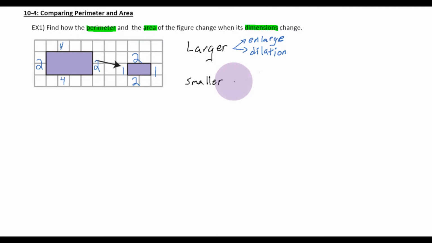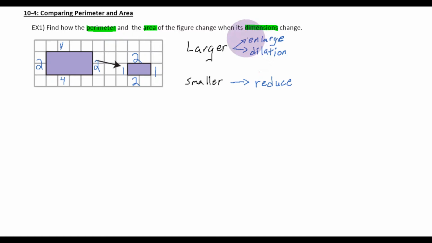So therefore, we know it is going to be a reduction in size. So in math we call this reduction, or we can just say reduce. So we've reduced the original figure to a smaller figure. Now there are also operations that go with making objects larger or making objects smaller. So let's talk about those operations.